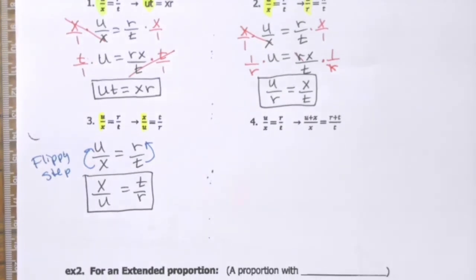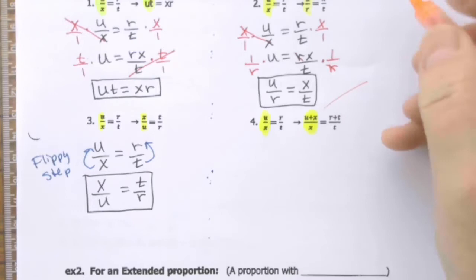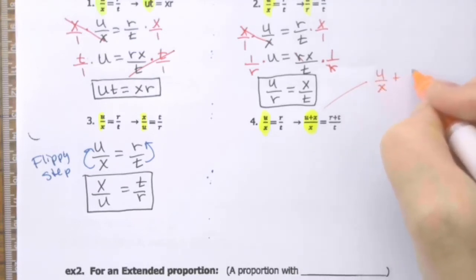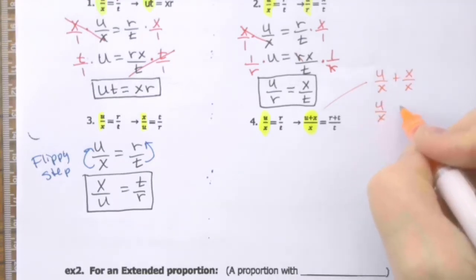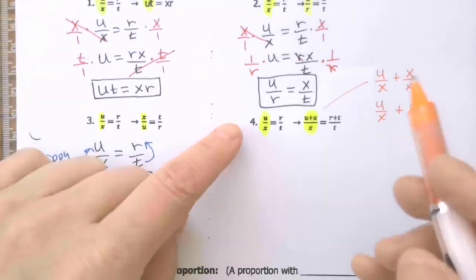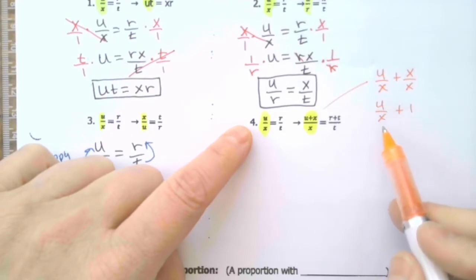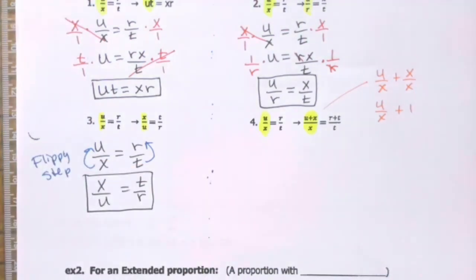Okay, our fourth property. This one is the hardest one, I think, to figure out why it works. We need u over x to be u plus x over x. All right, so one of the important parts about doing this one is to understand that u plus x over x is really u over x plus x over x, which is the same thing as u over x plus 1. That's how we can get there. So notice the left already has a u over x. I just need to add to it an x over x.